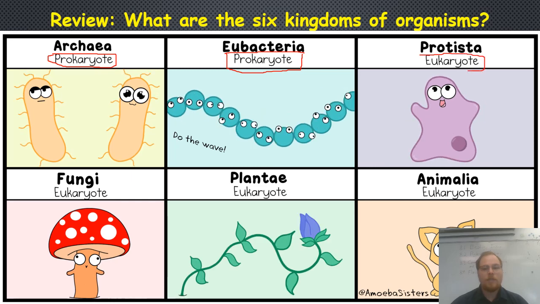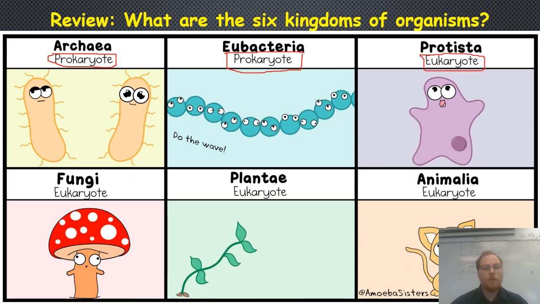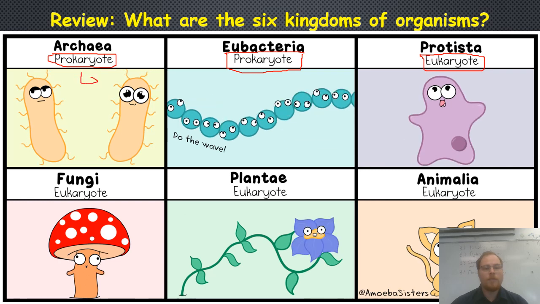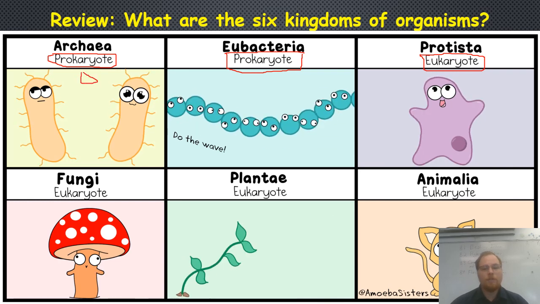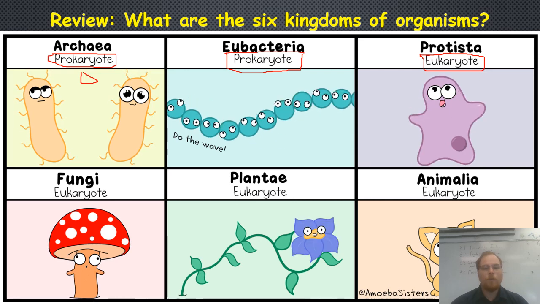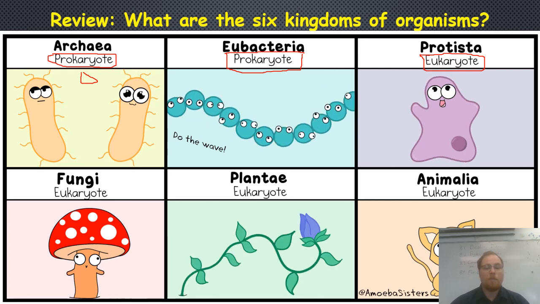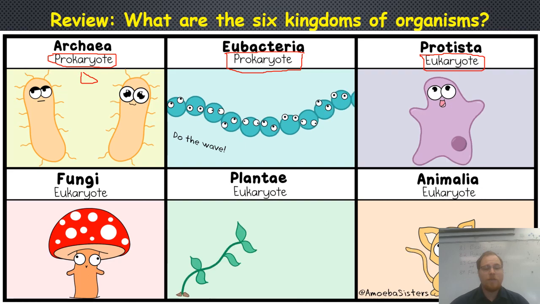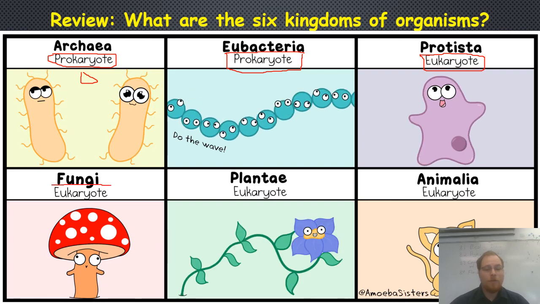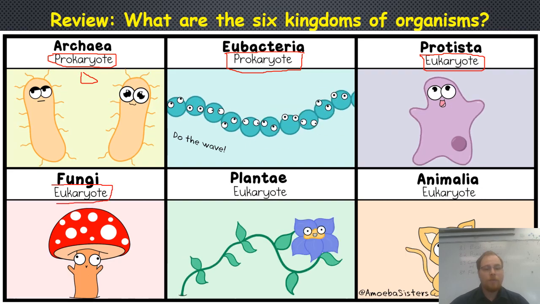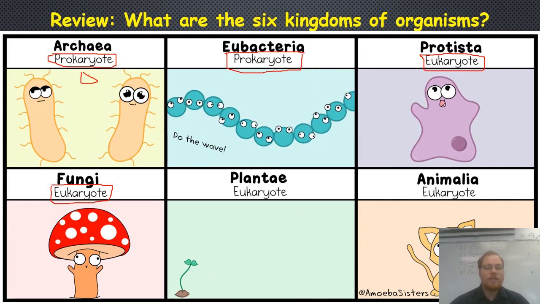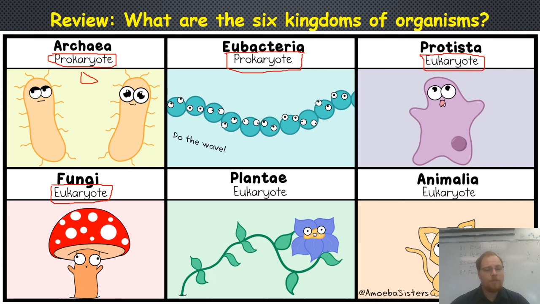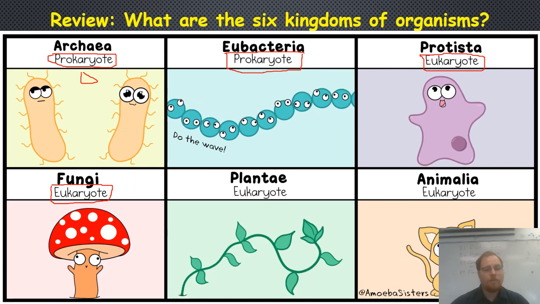Protista are a little bit bigger than prokaryotes, but they are basically single-celled organisms that have a bunch of different organelles and swim around in things like ponds and all that stuff. Fungi, which I'm sure you guys are familiar with, is a eukaryote, and that is any kind of organism that doesn't use photosynthesis and it decomposes stuff.